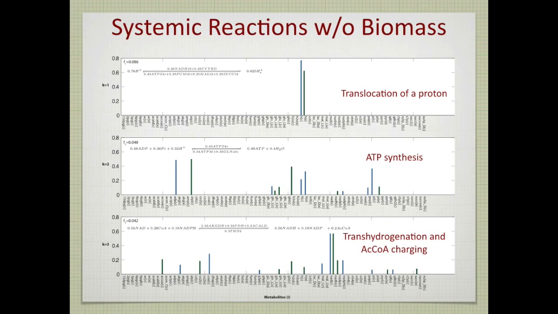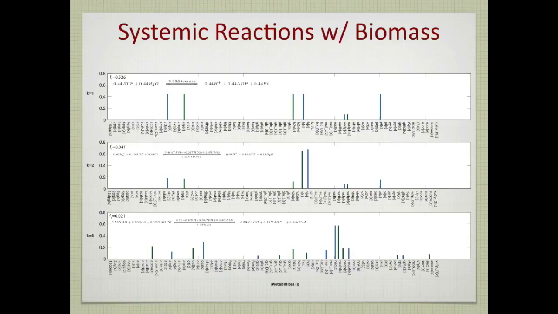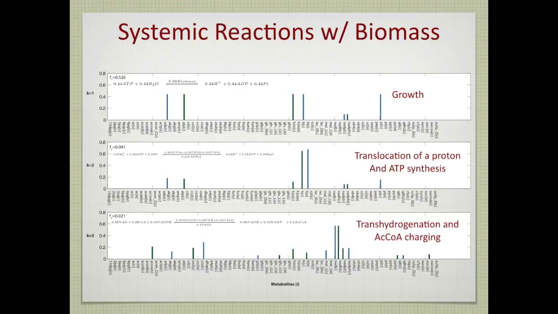Now, if I redo this for the second case, where I put the biomass in there, I now have one dominant feature of the matrix, and not surprisingly, that turns out to be the biomass reaction that is draining mostly ATP, driving itself forward. And this will represent growth. So as soon as you put the biomass function into a stoichiometric matrix, it becomes a dominant feature of the network. So whether you're driving a network based on optimizing biomass or not has a huge impact on the properties of the network.